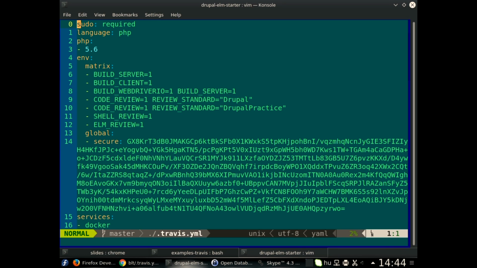So when we push code to Travis, the WebdriverI test will be executed, but we will also automatically check the coding standard of Drupal via the PHP sniffer. We check the shell scripts; I found a shell script linter recently, and it's introduced in the repository.